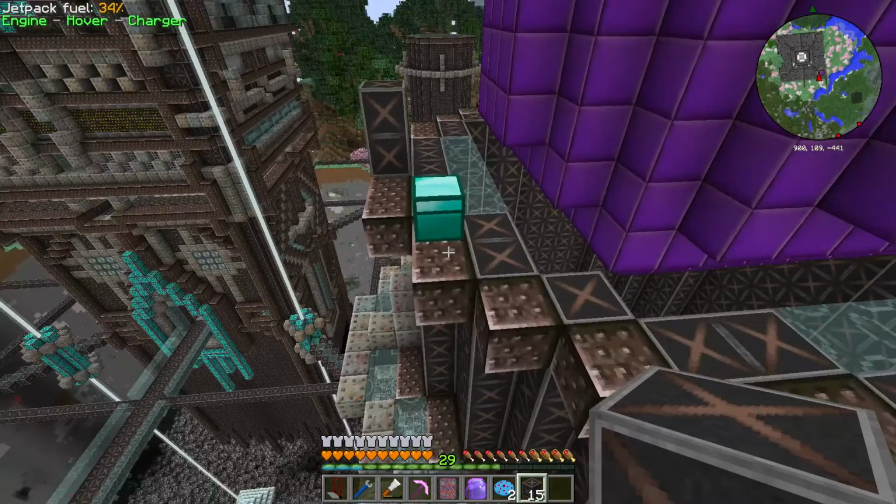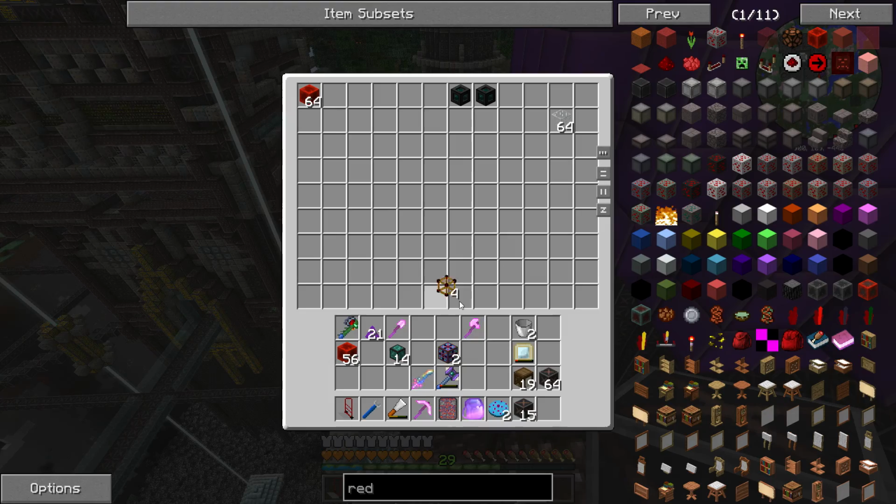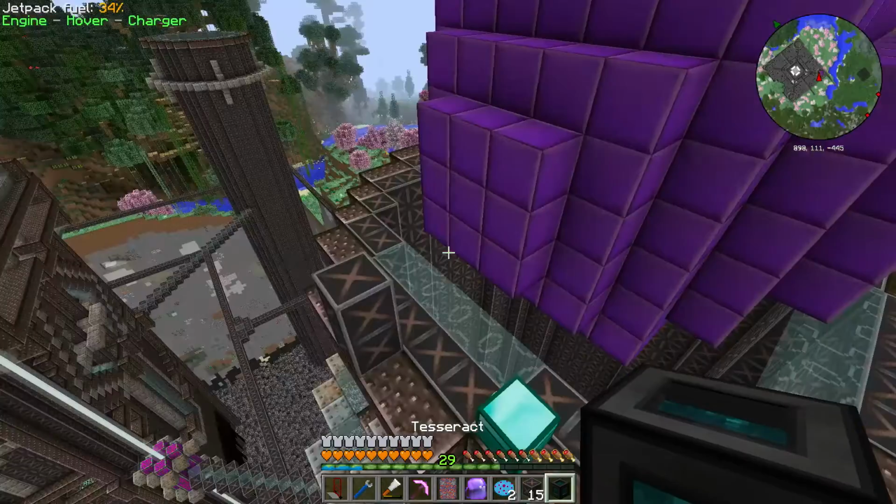I don't know. But here's our... We'll take these, and we may as well take that. Let's go ahead and take these glass things, and I'll take these two tesseracts. So here we go. All right. No, I want to keep that on here.